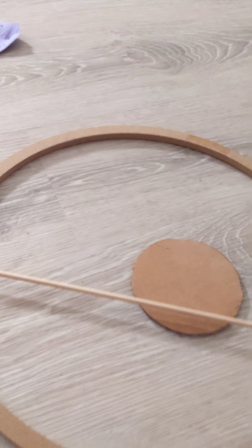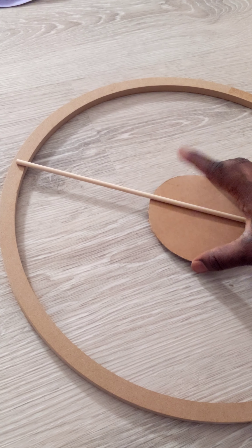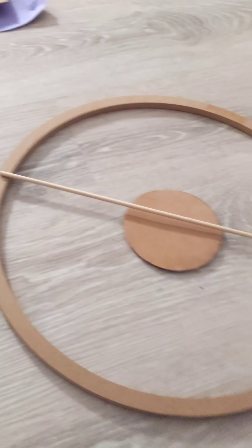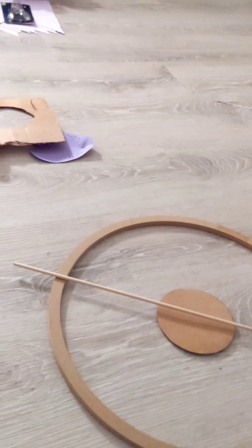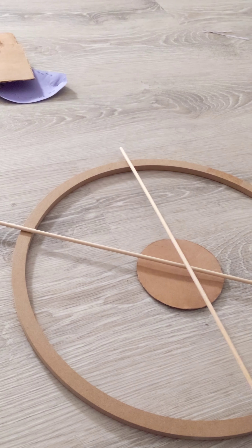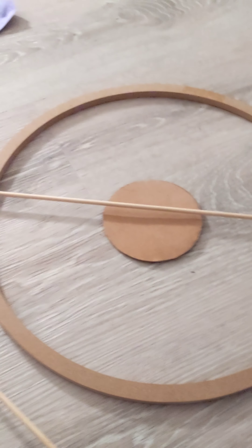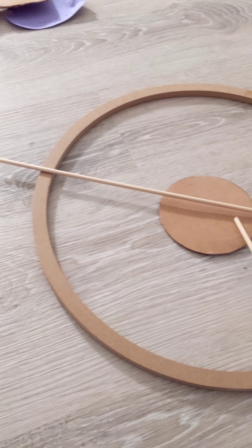The last thing I need — I got a piece of cardboard I found around the house, something I want to use to resemble the circle that would be the middle of the wheel. I drew the circle and cut it out. This is just a piece of cardboard. I did not want to go to the dollar store to buy a piece of board when I could just use cardboard.